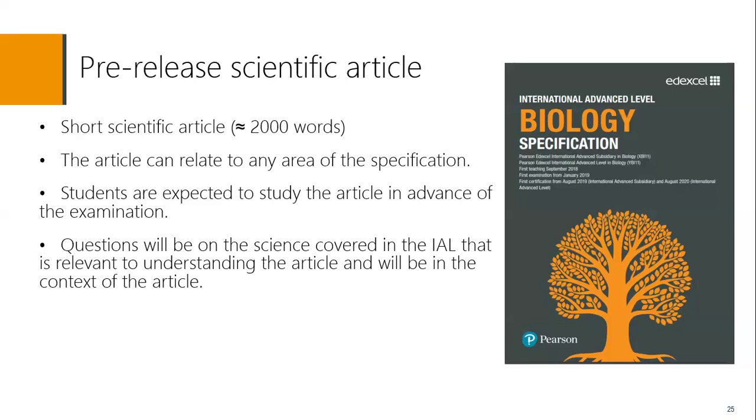And it's assessed as part of the Unit 5 examination, but the content of the article and its assessment can relate to any part of the specification. It's a synoptic aspect of the assessment. It brings together all aspects of the specification. It's not a simple comprehension exercise. They will make use of the information in the article, but the questions will relate to the science that the students need in order to understand the article.